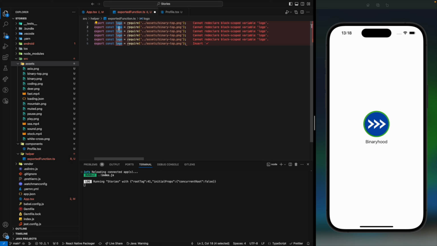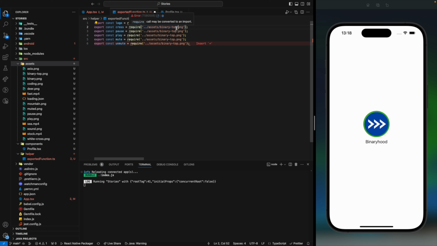So let's rename these things: cross where we close, pause where we pause the story, play where we play it back, then mute, and then unmute. Don't forget to change these images, which are white cross, then pause.png, and for play we have play.png.